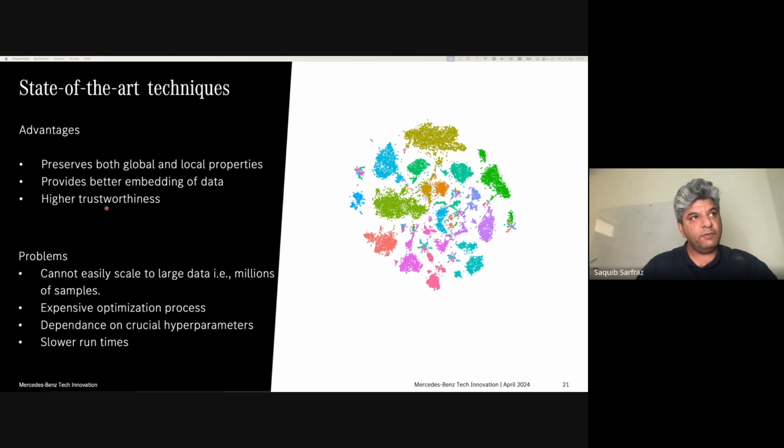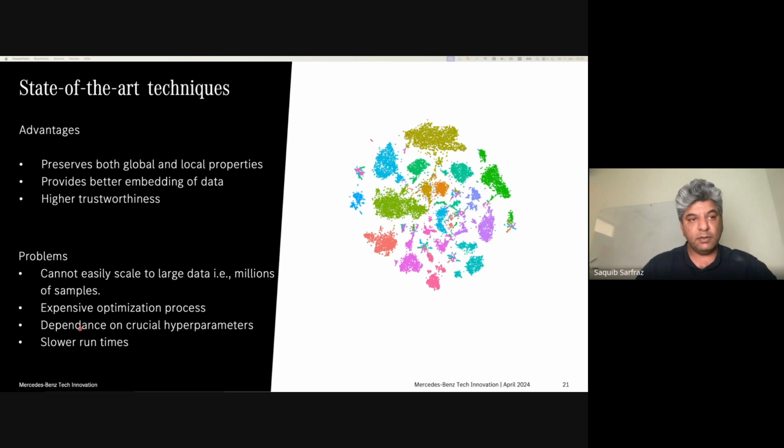Now, on the other hand, with these advantages in mind, there are some problems as well with these dimension reduction algorithms. I think the first one, probably worthwhile to mention, is that it's not really easy to scale these to large data or millions of samples. I mean, if you have a low compute machine, typically UMAP or t-SNE basically won't scale to millions of samples that easily. They also require larger memory and large compute machines to scale. And because they have an expensive optimization process, this makes them slow.